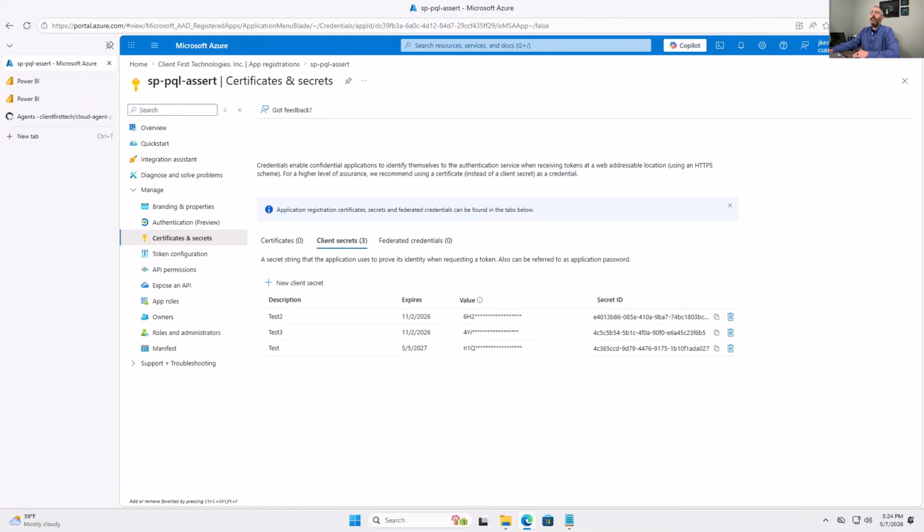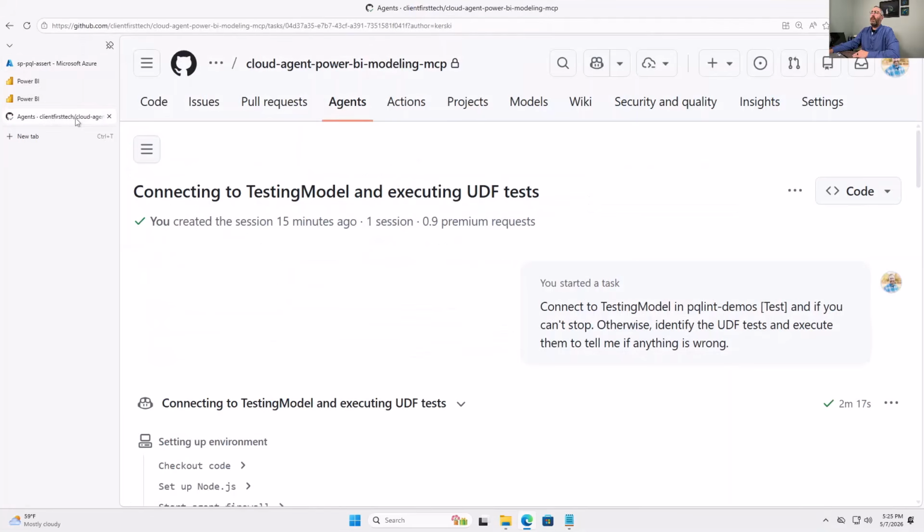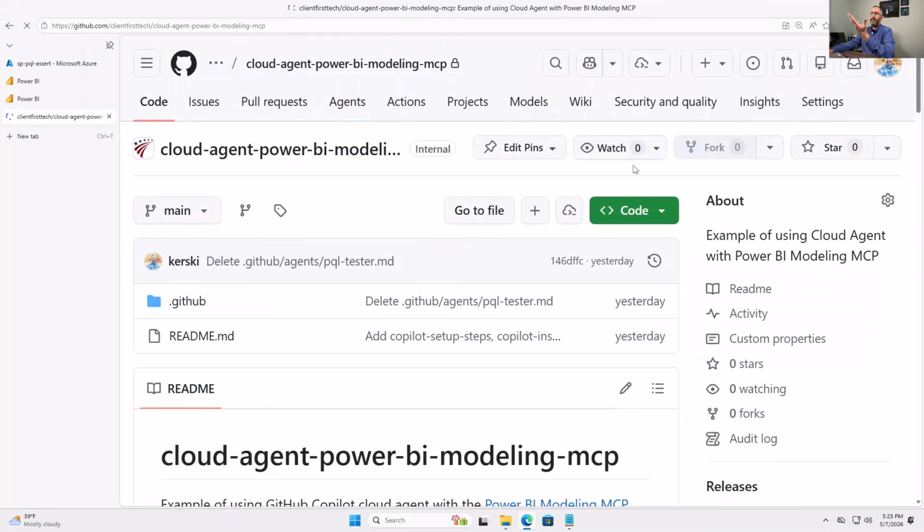Now, if I go here, this is a sample repo that I have that I've used. Notice it's internal to my company. I'm not storing my PBIP files open to the rest of the community, nor am I necessarily using this cloud agent in the public eye.